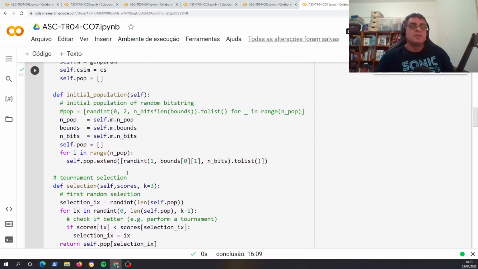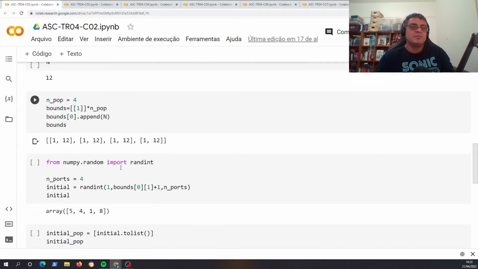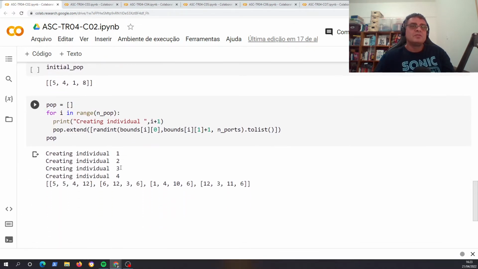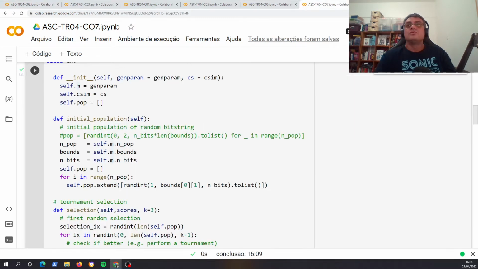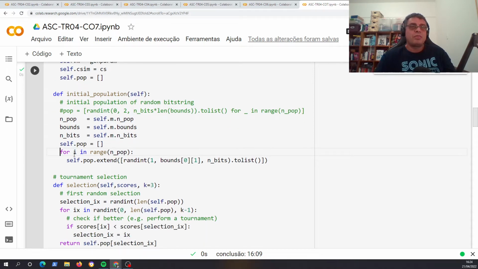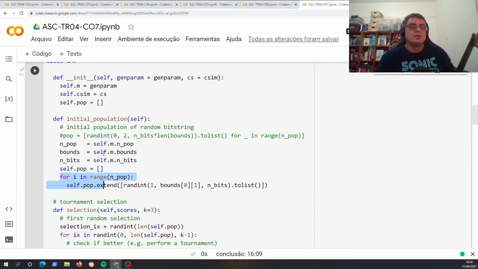So initial population we already talked about, and we can see the development. I really would like to recommend the developments that we made here, because we explained it in great detail in the video of class number 2. Obviously we didn't make a function here, but all the ideas that we employed in this function are just in these 3 lines. So that's very simple, but it's important to understand what we are doing here.